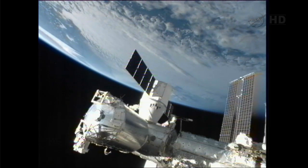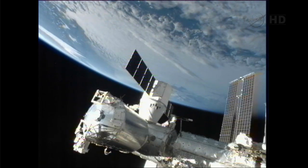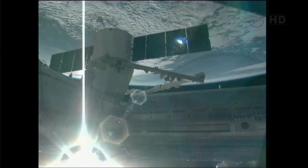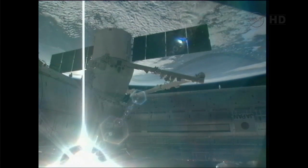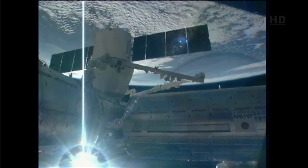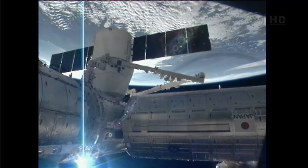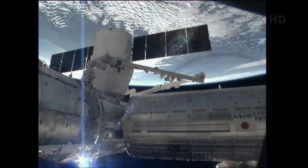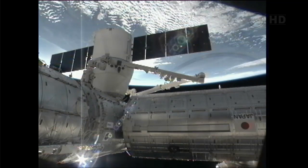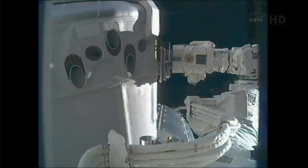The next major step will be to begin the process of backing Dragon away from the orbiting complex. That is going to be done via ground command. It's a little bit different than what was done in the early part of this month when Dragon arrived at the station. The crew was at the controls for the majority of all the different arm operations that were done, but the ground teams here in Houston are going to be sending the command to automatically move the station's 58-foot-long robotic arm that is currently already attached to Dragon to back the spacecraft away from the orbiting complex, and then the crew will take over at that point in time.